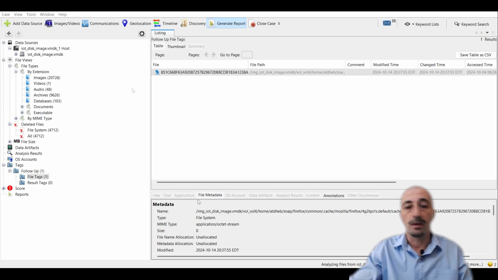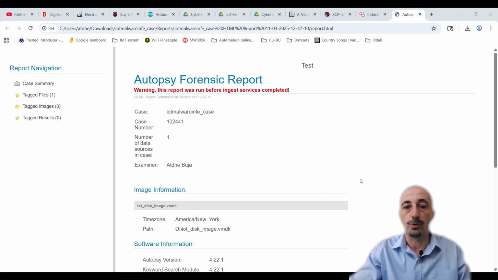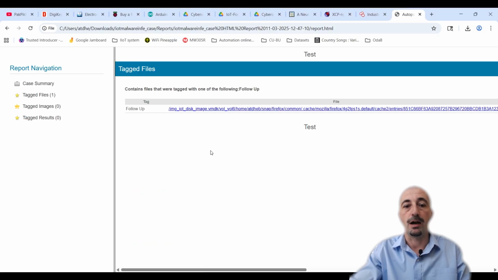So that way you would be doing this. And whenever you want to have a report, you would go to Report, then Data Source, and you would have those tags shown here. I just added one follow-up tag, and I'm going to have it in that one. Whenever the report is generated, I might be able to see that and have it as a part of this report. So here is the report, and you would have the tags listed here.